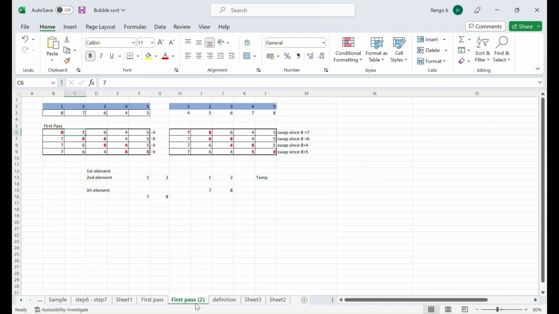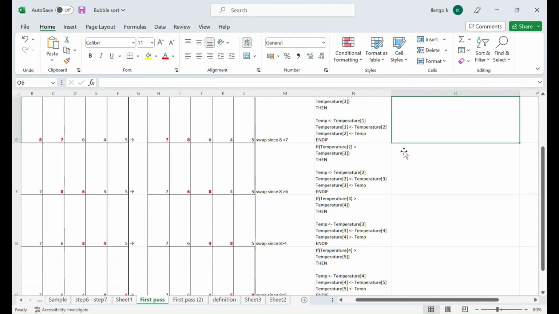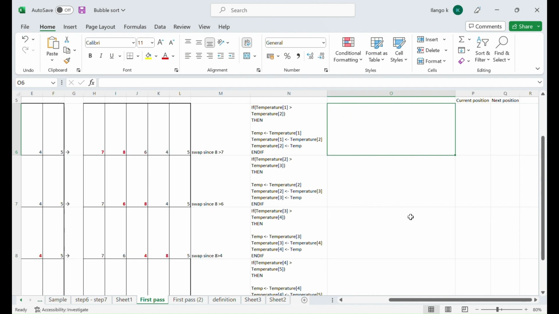So similarly, if we go back to our coding for comparison, we are repeating it 4 times here. So we'll see how we can simplify it using for loop. So let us recap what this code is doing.